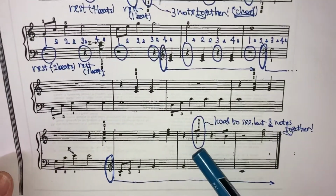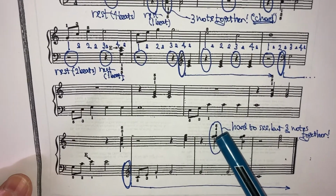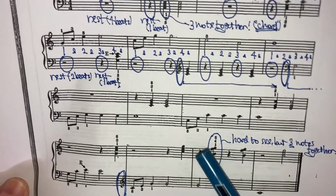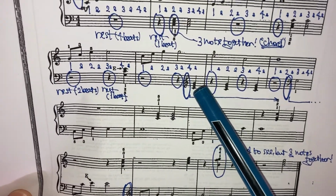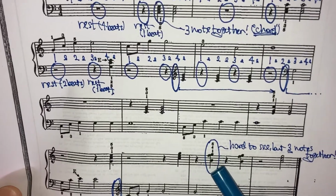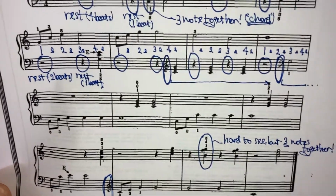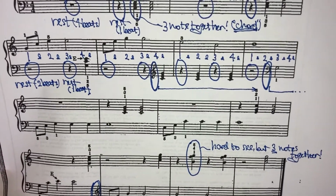One last thing. Here, it's really hard to see, but don't forget that on top you actually have two notes, okay? So this is three notes together. Normally, they would put three notes together like this on top of each other, but this one they couldn't quite do that. So yeah, the two top notes are right next to each other, side by side, but the same idea.